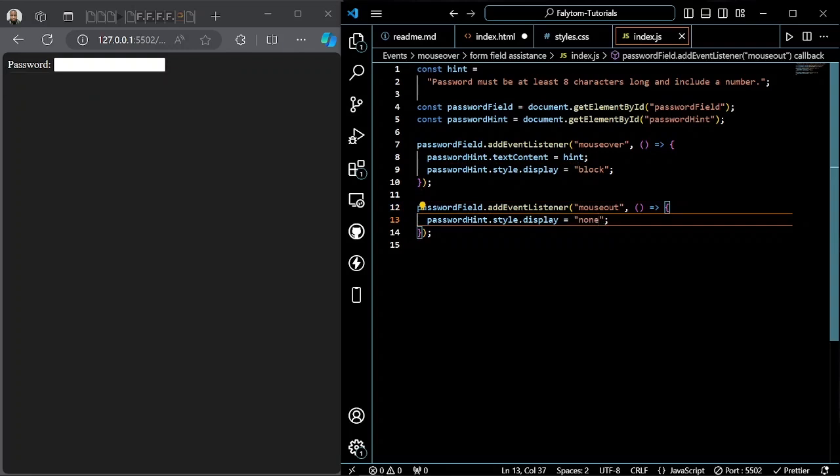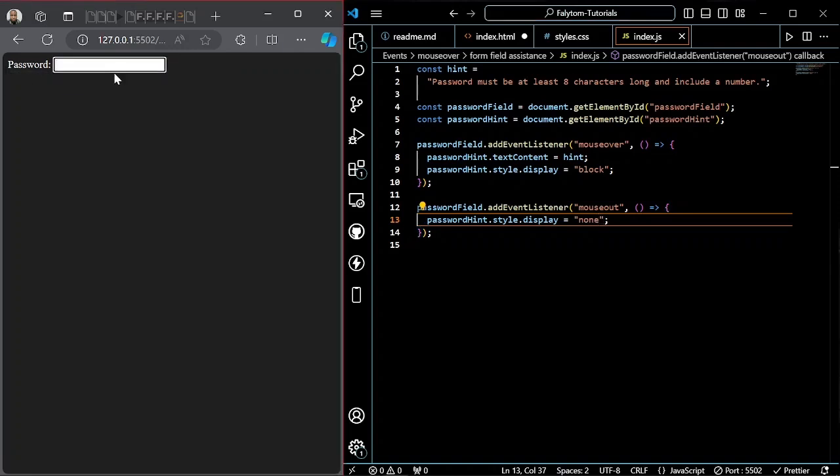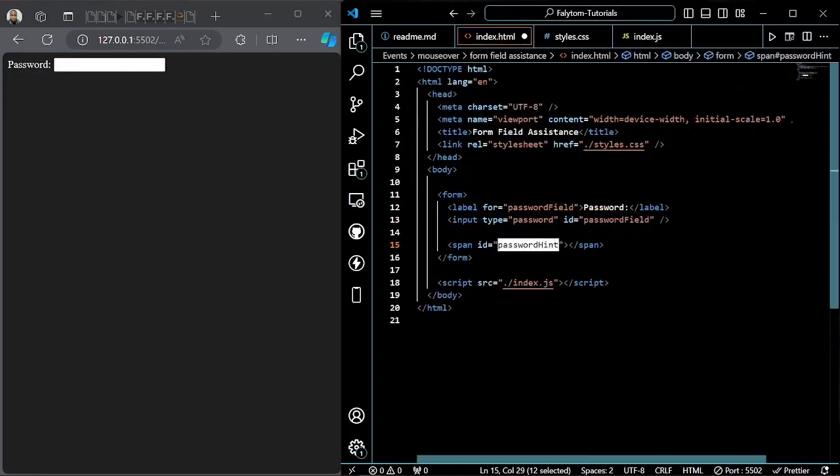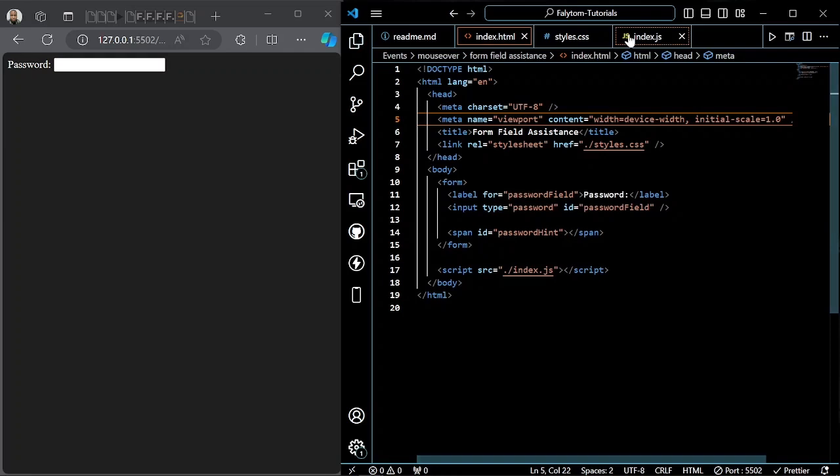Okay, yeah. So you can do this for different fields and inputs, and change what's going to be in the hint. All right, that's it for this example.